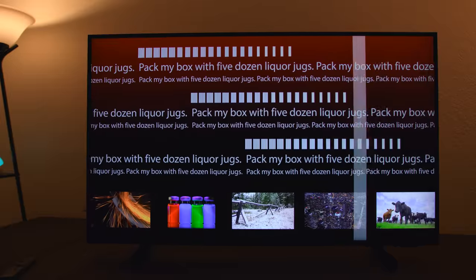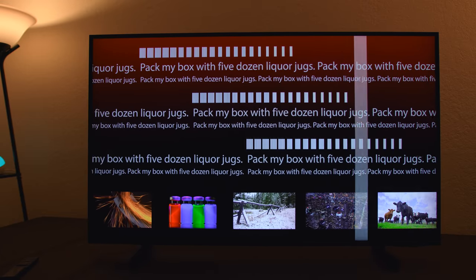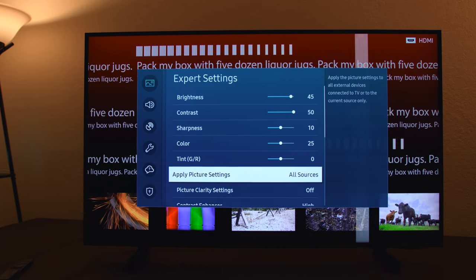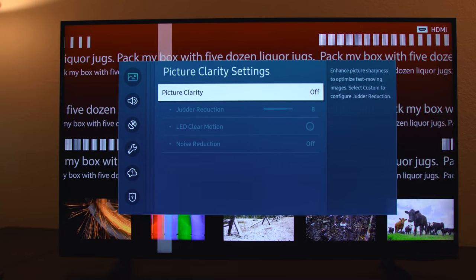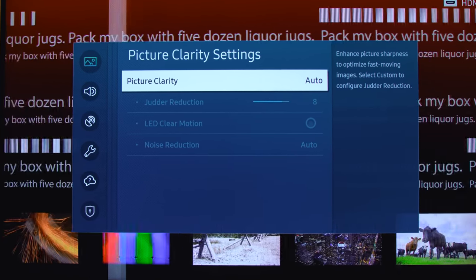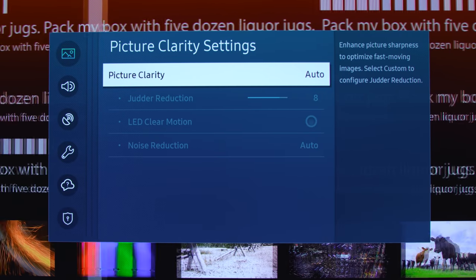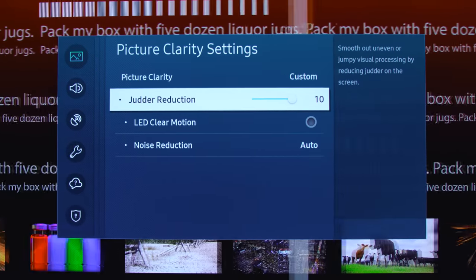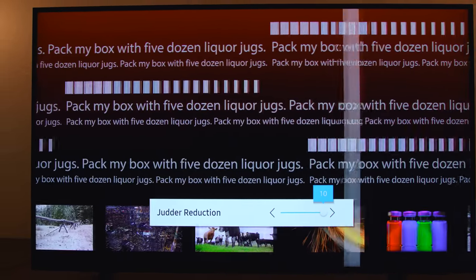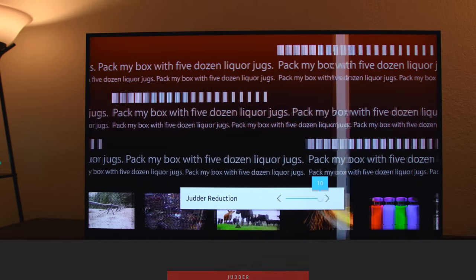This TV can really clean up the signal if you're watching soccer or anything with a lot of fast action. If you look at that very bottom line right above the picture you can see it's really jerky, but if you go into your settings and then under picture go to expert setting modes, this particular TV and a lot of Samsung TVs have a feature called picture clarity settings. When you go in there you can see it's off right now, and if you go to auto everything looks a lot smoother — they call that the soap opera effect. You can also choose custom and then click on judder. That's with judder all the way at zero, and here it is all the way at 10. What judder does is, if you're watching something filmed at 24 frames per second, it matches it with your television set.